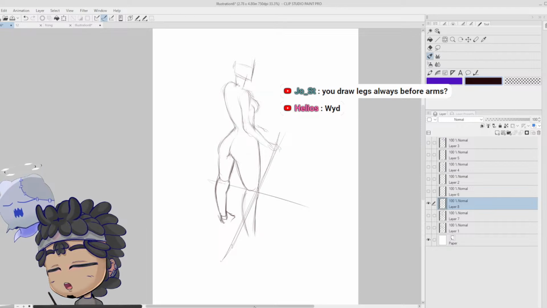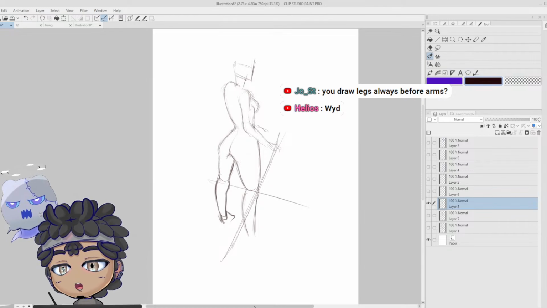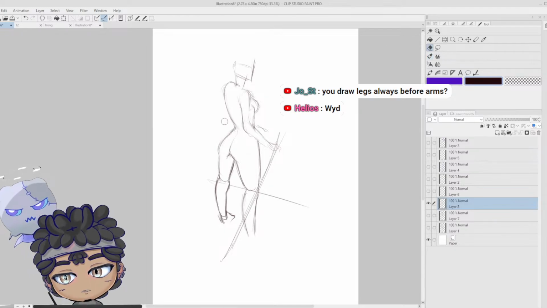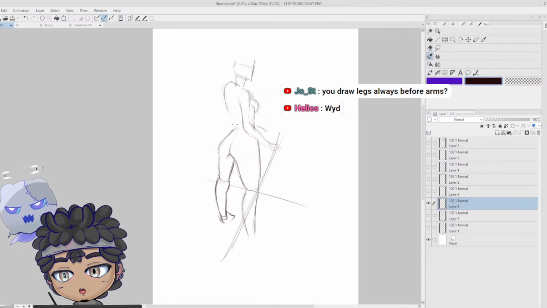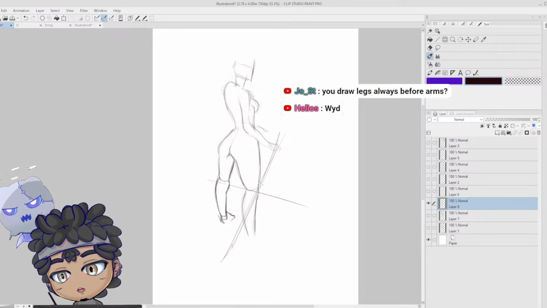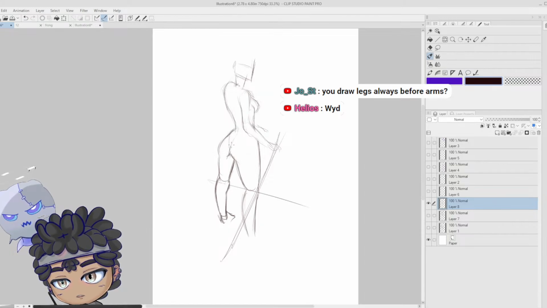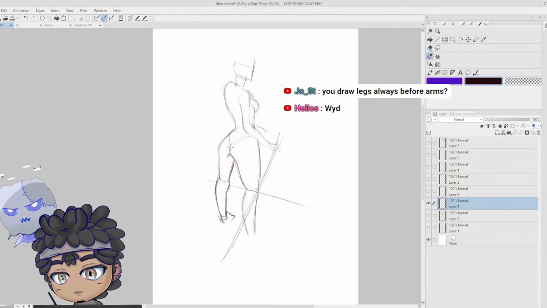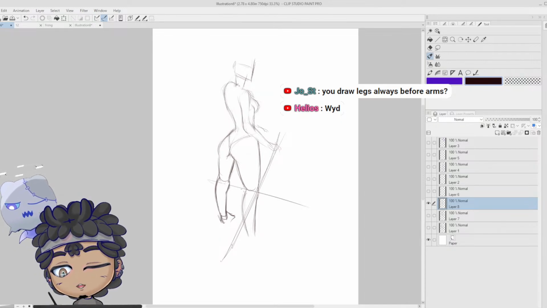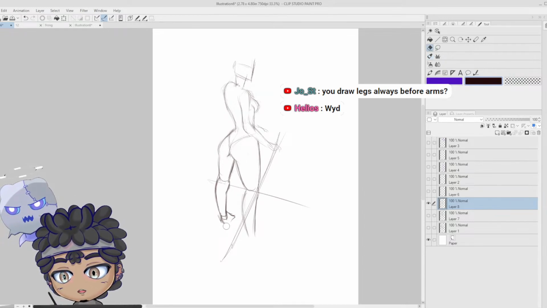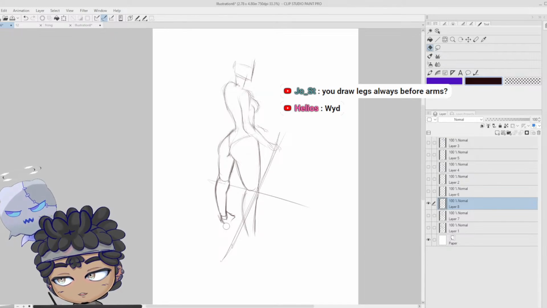I main Ana and Kiriko as healing, Soldier and Ash on DPS, and Ramattra and Sigma on tank. Nice. That is awesome. Because I don't play Doomfist. I find Doomfist quite infuriating to deal with, and honestly I just don't find him all that fun to play as. He was probably fun back in Overwatch 1, because I did used to play him. But what I'm doing, I'm just doing artwork.